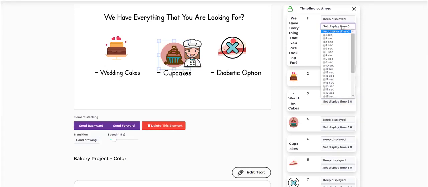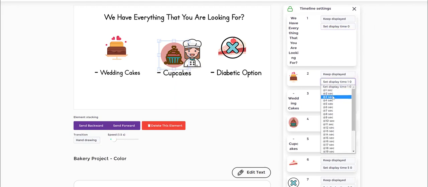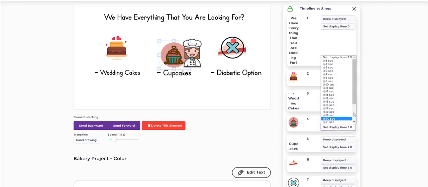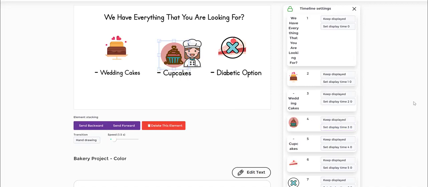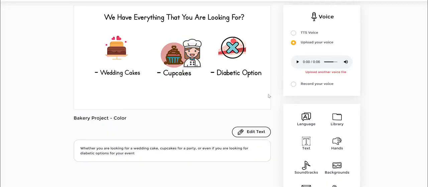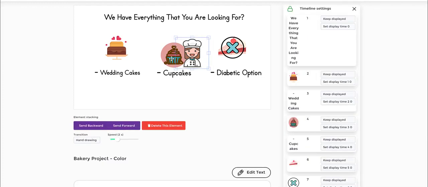So for instance, let's say I want this to be appearing for 1 second, and then immediately after that it's hidden. Then I want to automatically have this appear 3 seconds in, I can do that. I want this to appear 6 seconds in, I can do that, and so on and so forth. Gives that flexibility to change things around. By default, majority of the time, you may not need to do that, but in some advanced cases, you have that flexibility to make sure that you can have some things hidden and show on top of it and layer things around the way. And now I'm going to show you exactly how to also go a step further.